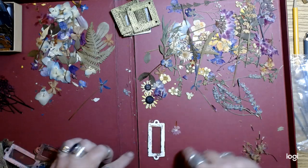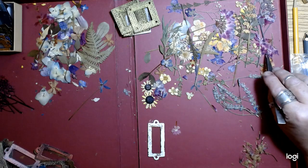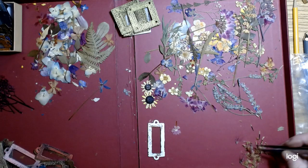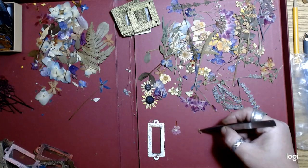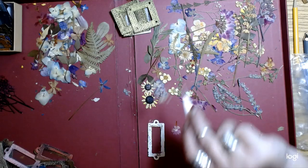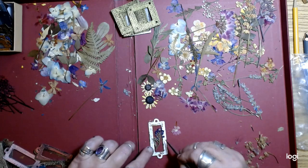So basically, I'm just picking out, using my tweezers, because that's the easiest way to sort through these. So these are the little grass seeds. And I have some other seeds down here. Clematis seeds are really pretty because they have the little seed at the bottom and then all this fluffy stuff at the top. Dandelion seeds would be really cute. All kinds of stuff. I have some baby's breath that I saved from something. Oh, let's do this little piece of alyssum. Yeah, that'll be cute in there.